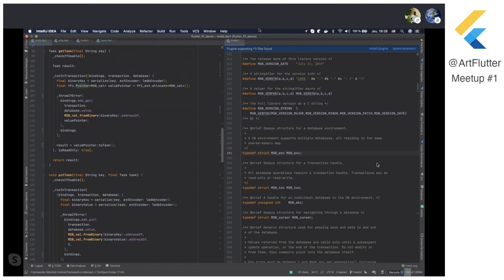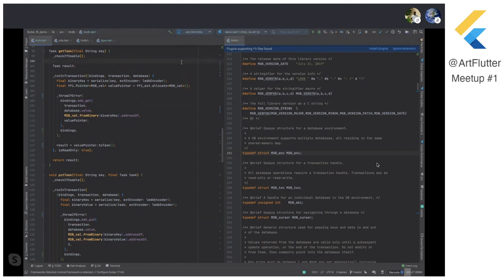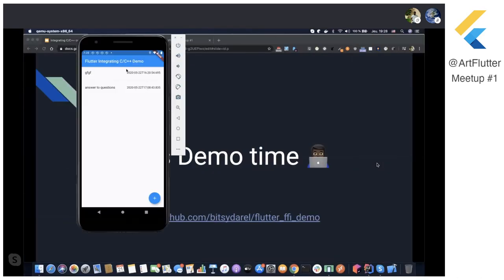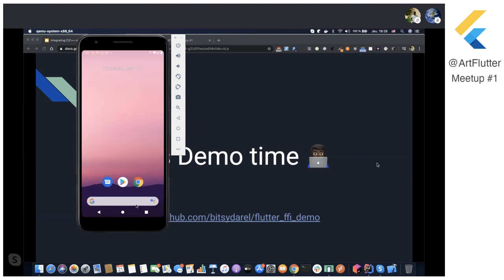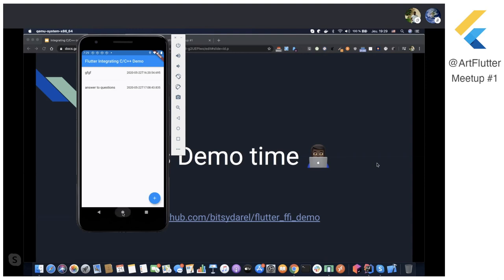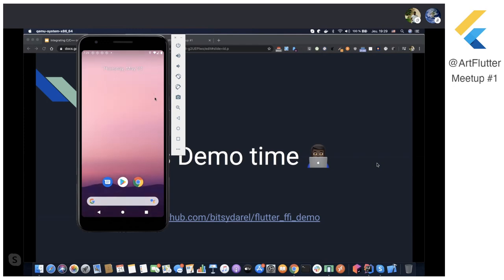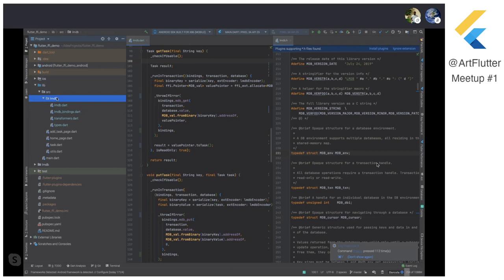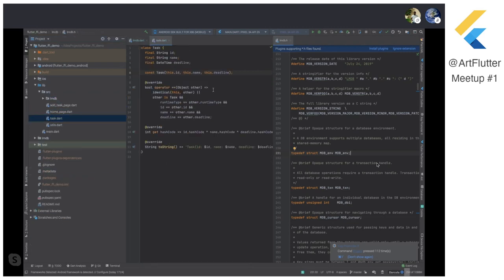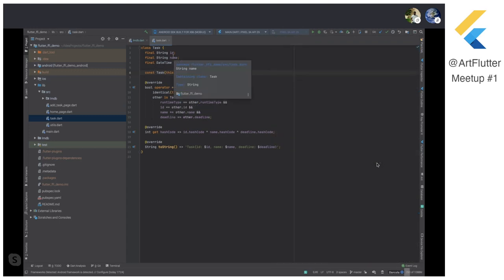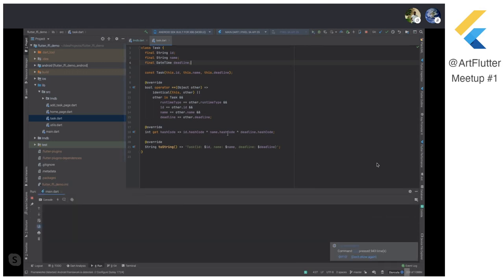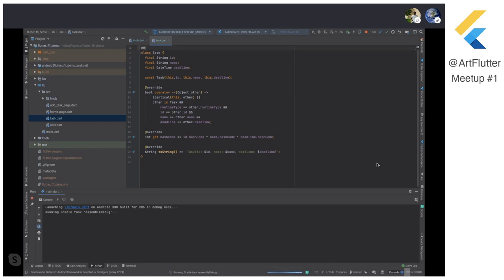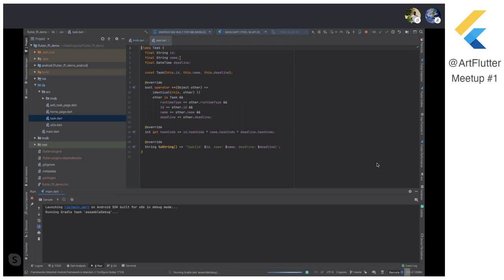So now let's see a quick example. I will launch the app first on Android, but we will also see on iOS. So basically, we have, okay, let me do this. As you see, it's basically a working database. So let me delete it, just to show that it's completely working perfectly. This app is actually simulating a task app. So we have a task object, which has an ID, a name, and a date time. And this task object, as you can see, does not contain any of the things that we see in Hive or SQLite, like, I don't know, Hive value or integer. No, it's a simple Dart class.